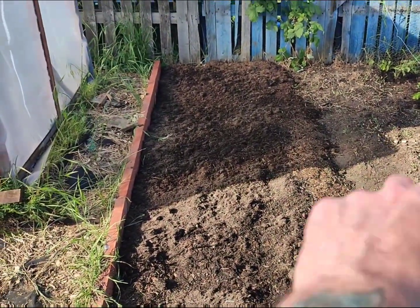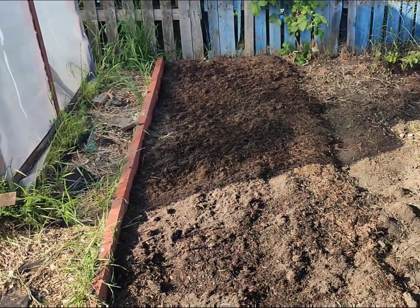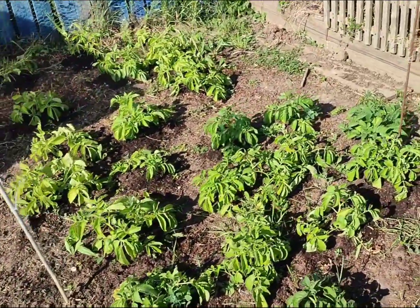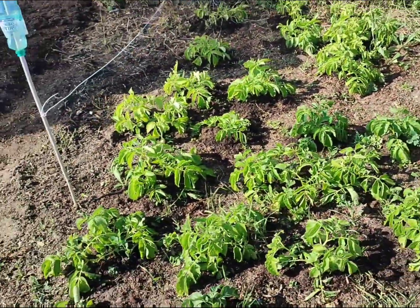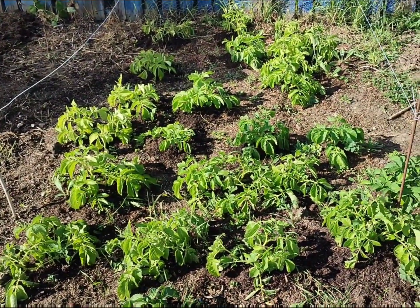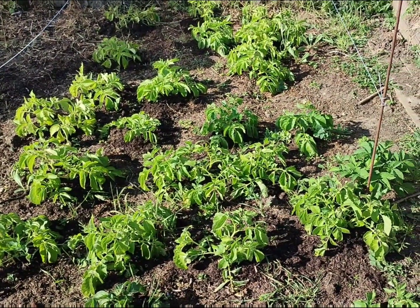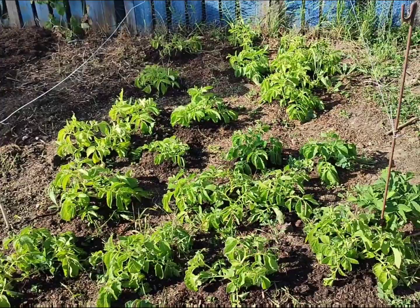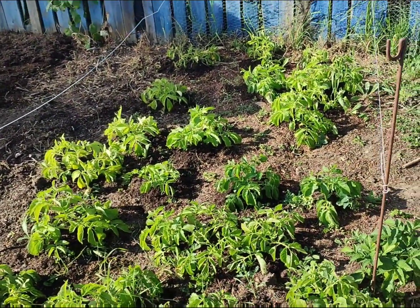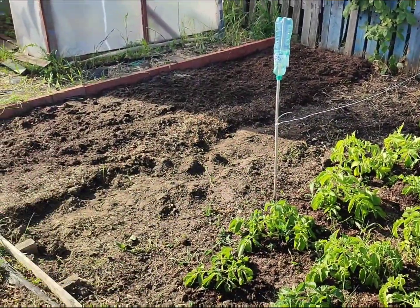We're going to have about 50 or 60 corn in here. We've got to finish this bay in here, but we're going to have corn in here, so it's going to be a big cornfield. And the potatoes, which look a bit worse for wear at the moment since it's been dry, are starting to perk up. We've had one water, they're starting to perk up a little bit. But yeah, so we got 2, 4, 6, 8, 10, 12, about 40 plants in here in total, approximately. Okay, so that's on that side. So we got potatoes, and the corn's going to go all here next to it.